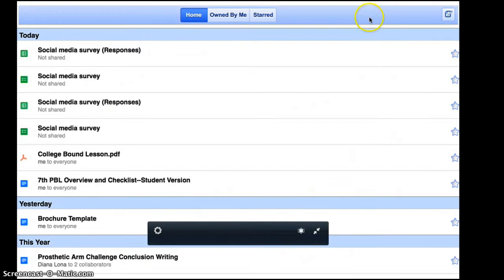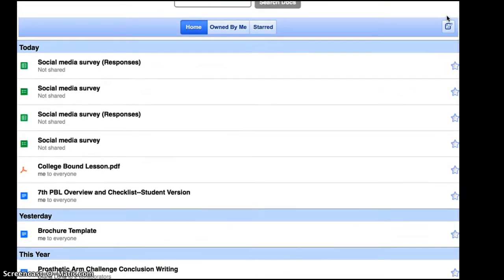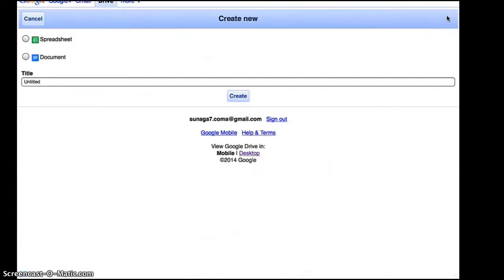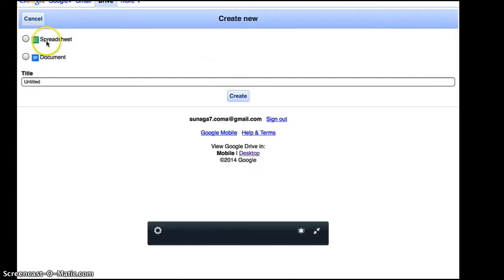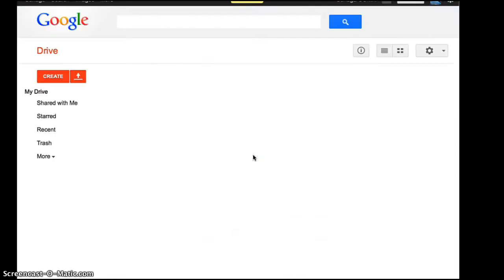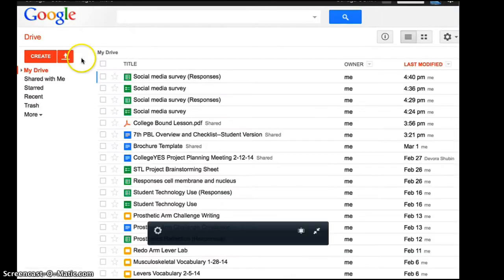And then once you log in, in the corner you'll see this button. I want you to go ahead and click on that. And once you do, it's going to bring you to this page, and you can see if you keep using the mobile version you can't create forms or presentations like you usually do. But if you click right here where it says desktop, what it does is it transforms what you see into the desktop version. So there you go.